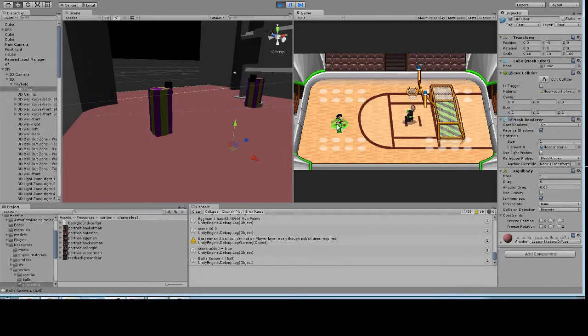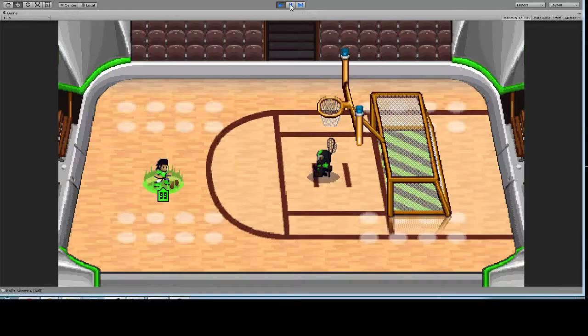So that's it. Super Slam Dunk Touchdown. It is coming very, very soon to Humble. Hopefully as soon as I fix that keyboard bug.